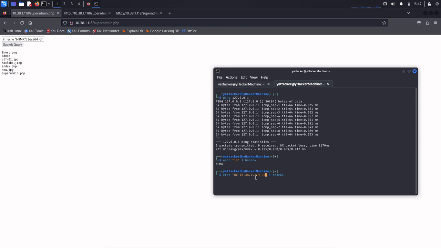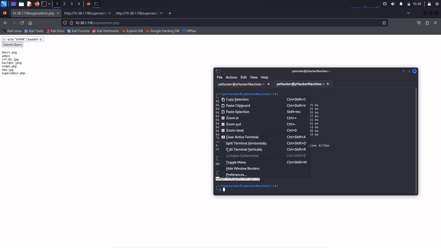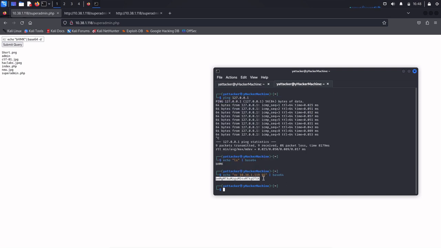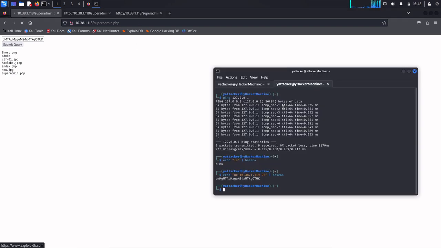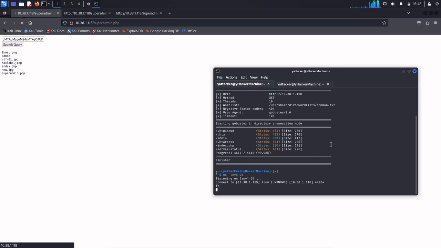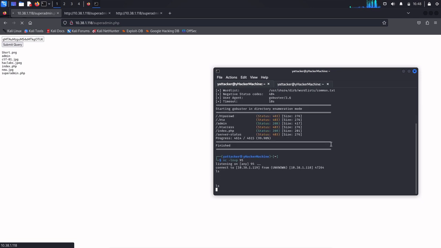I have the listener set up. Hit enter. So we did get a connection, but notice that no command is being executed.